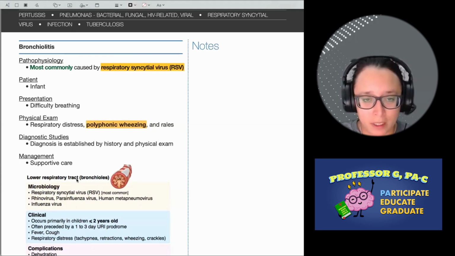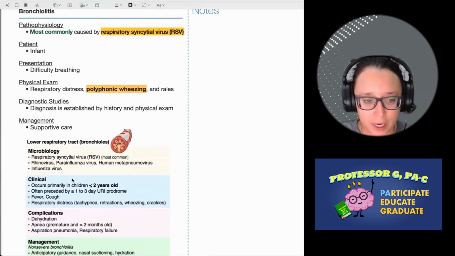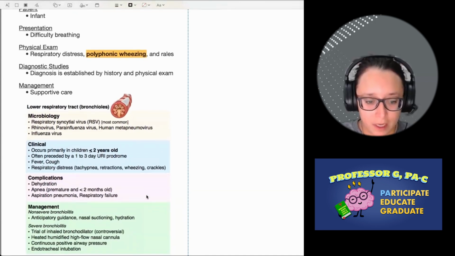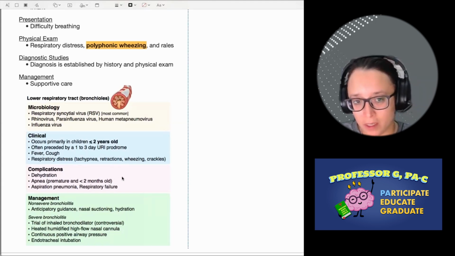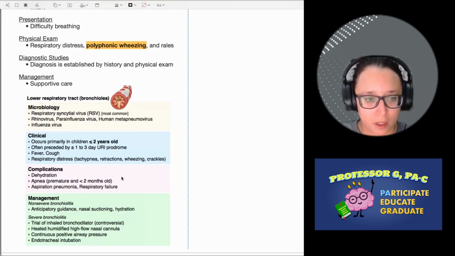In the textbook world, most care is supportive in nature. However, you do need to know that if they're 3 months or less, you need to admit them to the hospital. If they're anywhere in the single-digit months, you need to be careful. You need to look at the signs and symptoms. Notice if they're having increased work of breathing, if they're hypoxic, then those are the ones we need to admit to the hospital for care.